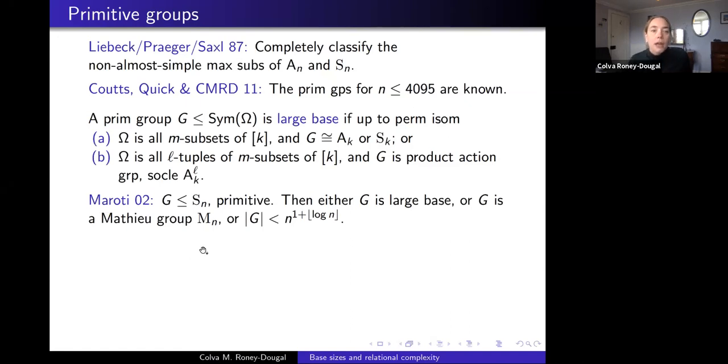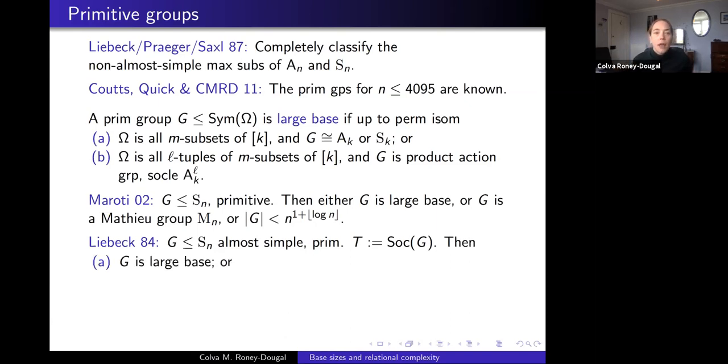Now, an even stronger version of that, but just applying to some of the groups. If G is almost simple and primitive, so I put the extra restriction now that we're only talking about the almost simple groups, then we can say even more. So let T be the socle of G, so that's the simple group sitting inside it. Then either G is large base, so that's these Johnson graph examples acting on subsets, or we're alternating or symmetric, and now rather than acting on subsets, we're acting on the set of all partitions of 1 up to m. So I've talked you through that action on partitions already.